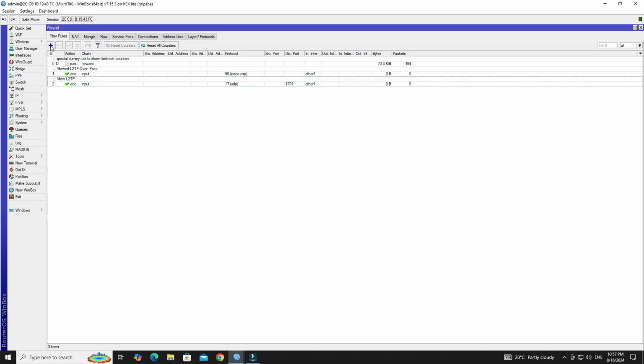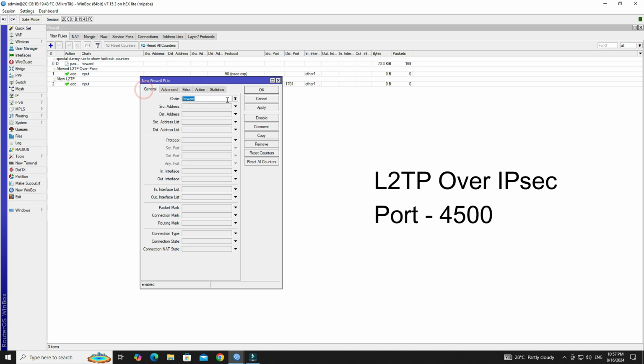Next, click the plus button again. Create a rule to allow L2TP IPsec traffic for UDP port 4500.